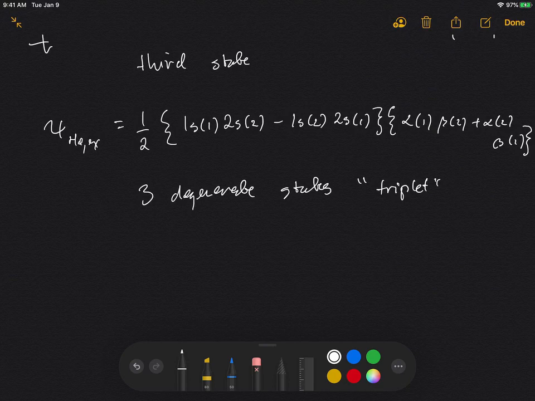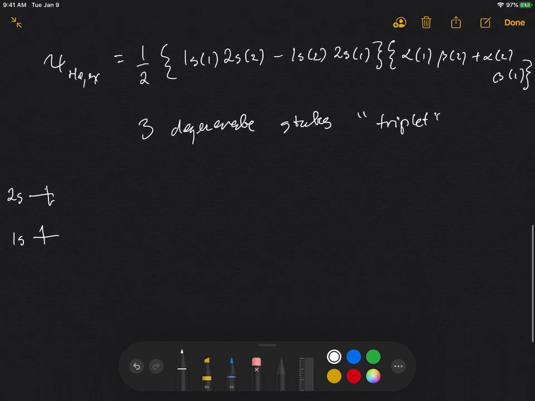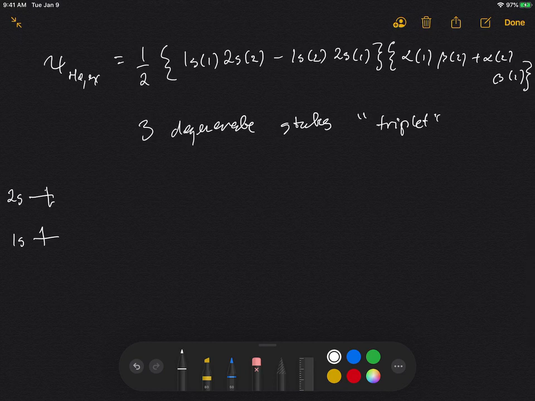There's a second case. There's another valid configuration that has a different energy level, and that is this sort of spin paired-ish type configuration where we've got one electron in 1s and another electron in 2s. This is, again, these diagrams are a useful starting point, but they don't give the whole picture.